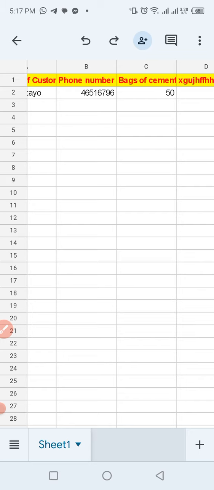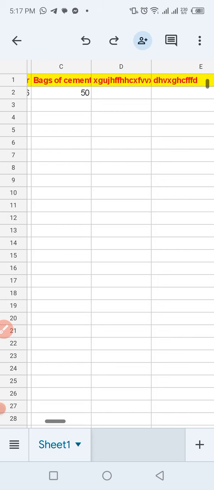Now, the best way to do it is to make sure you are the one who created the sheet, so that you become the owner while they become an editor. I think that's the best way to do it. So it's not just for working alone. You can use it for your day-to-day activities, for your business and whatsoever you are doing. You can use it to document things, save it in the cloud. In the next 100 years, it is there.